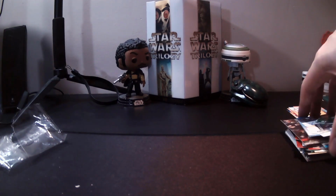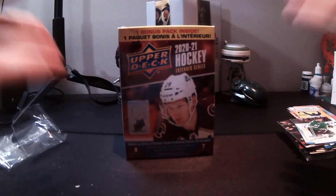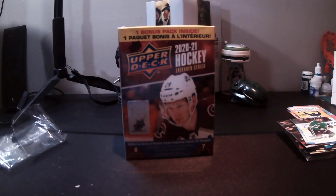All right, so that was all that's in there. Not a whole lot. Lots of stuff that's going to go straight into my collection. It's going to get sleeved and tossed into a collection so that it is in good shape. I know this wasn't much. I do have some more stuff. I'm going to open this very soon, not at the moment.